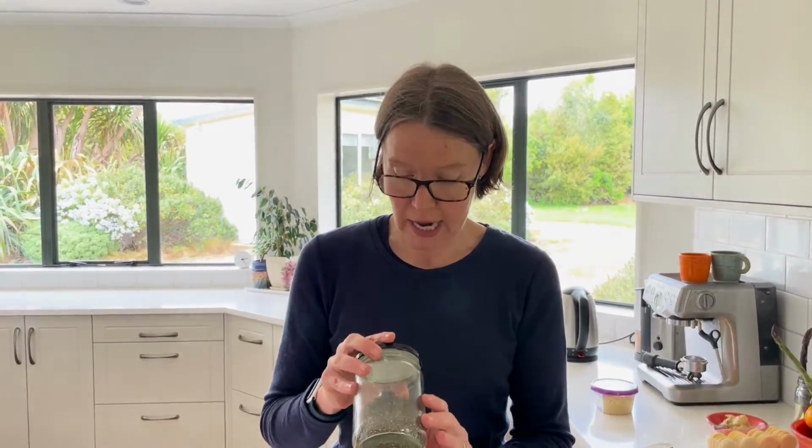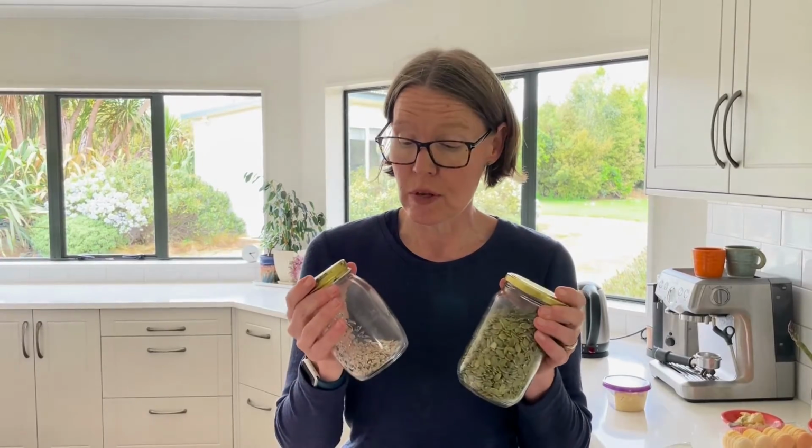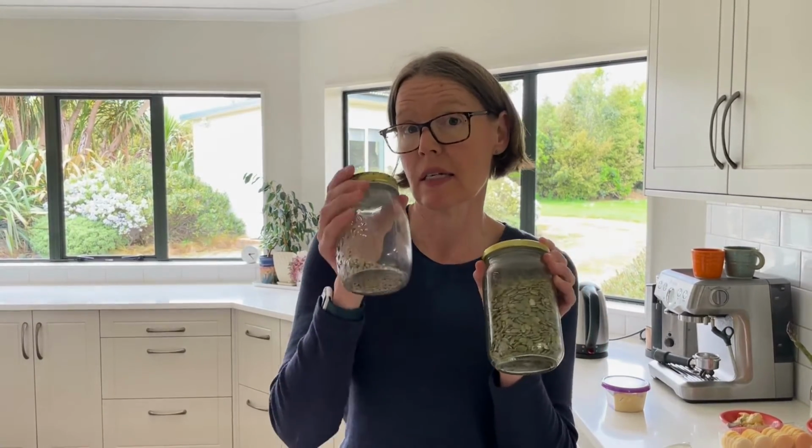Other things that you can do is add fiber to your products. So a good example of doing that is adding nuts and seeds, like chia seeds are great. I also have things like linseed, ground linseed. You can also get LSA, which is a really nice way to add fiber to your foods. You can add nuts and seeds or buy products with seeds like sunflower seeds, pumpkin seeds, and of course any type of nut is a really good source of fiber as well.